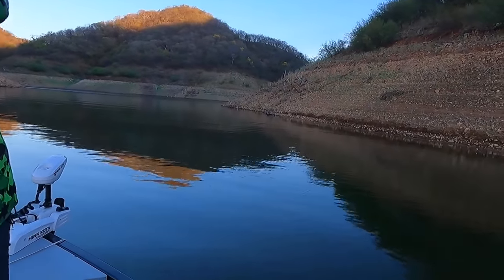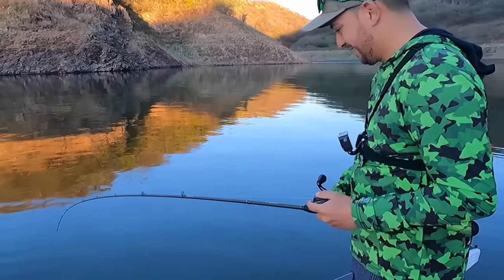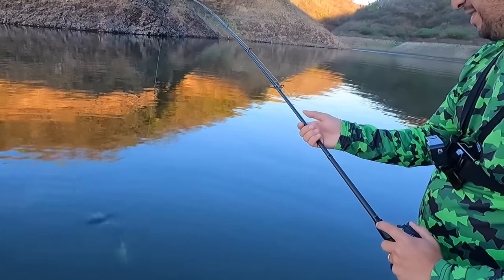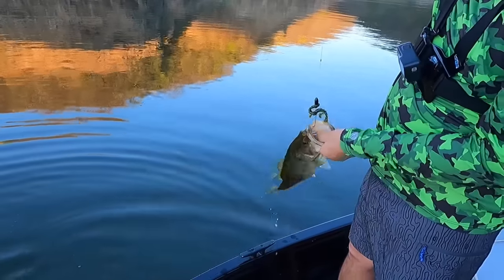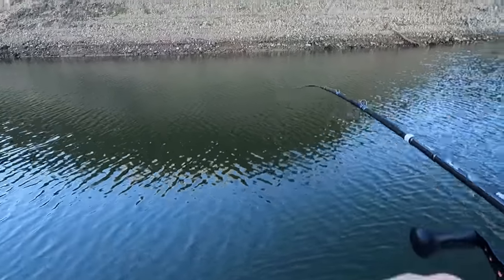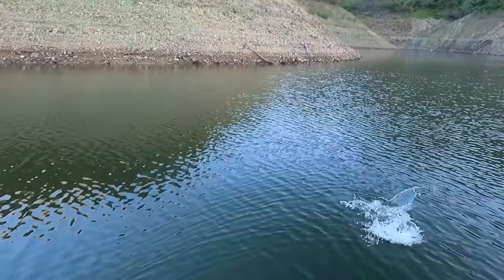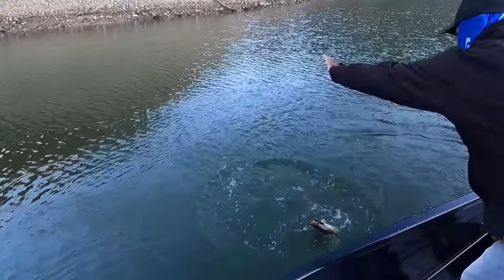Called it, dude. Yeah, Juan. They're getting a little bit bigger. Yeah, dude. We were just talking through hook set technique, and Juan basically just gave me a live demonstration. Nice, good work. There you go. Good work. Another 1 pounder. Yeah, just working through the little guys. They're gonna get bigger for sure. There you go. That fish is half mine, okay? I made that count. You did. I'll give you credit.